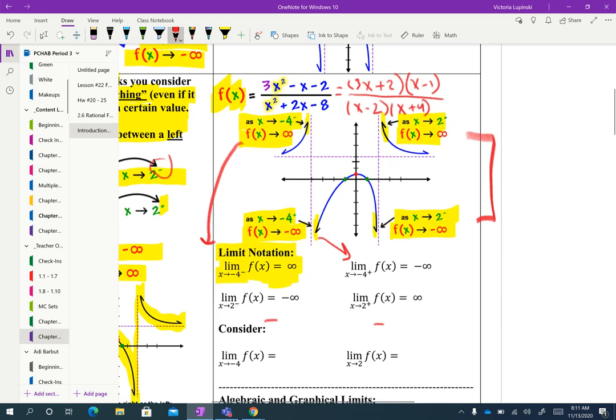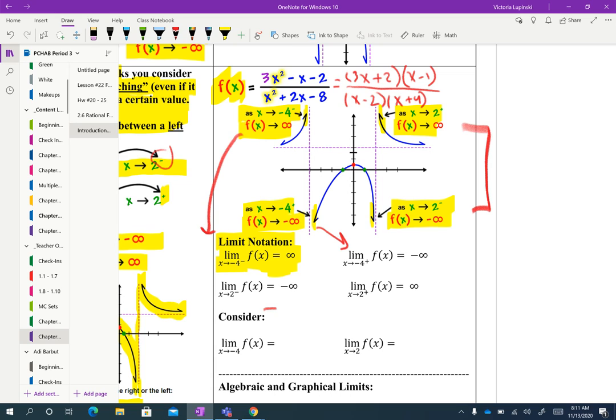So now using the graph and making sure we understand this new notation, let's go ahead and answer some other questions. So consider the limit as x goes to -4 and the limit as x goes to 2. So if you go back to the previous step, you have the limit as you approach -4 from the left and from the right. In order for the full limit, meaning there's no superscript, to exist, these two answers as you approach from the left and the right have to be the exact same. In this case, because one is going to +infinity and one is going to -infinity, the limit does not exist, which we would say is DNE.